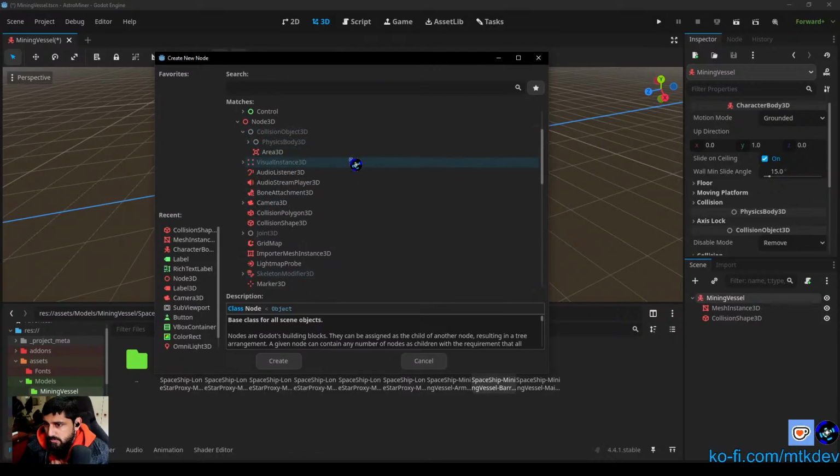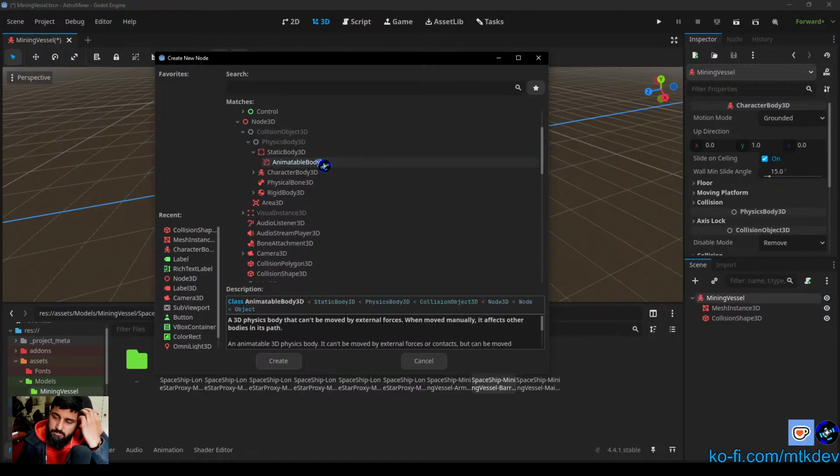Collision object, physics body, static body, animatable body 3D. Is it animatable though? No, not really.